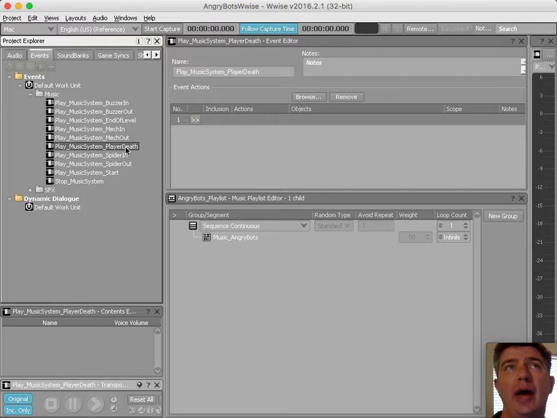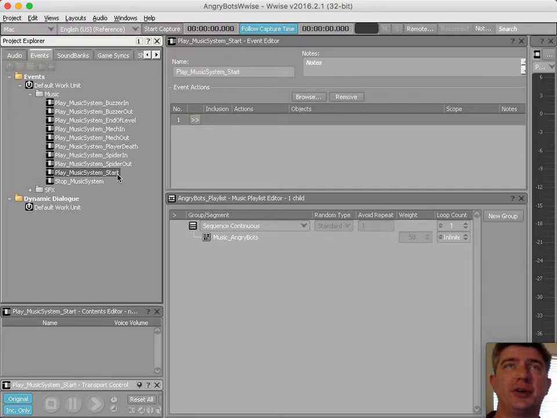You know that when the player dies, they were in battle. The only way to lose health in this game is to fight one of the robots. So that means they were fighting one of the robots, which also means that one of the action cues was playing, one or two, if not all three of them. So we're going to fade out all of the action cues and just go back to ambient for the player death. So that's our intention with the music.